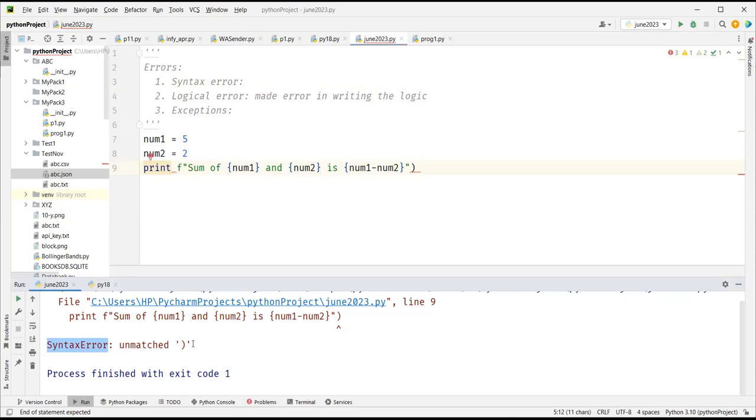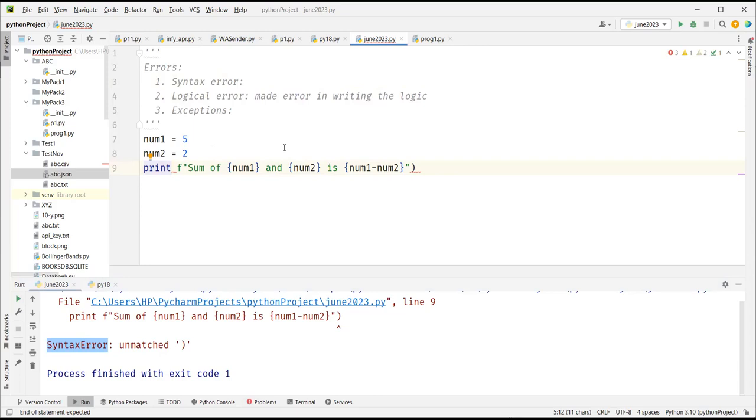Logical errors are very difficult to find, while syntax errors are very easy to find. Your program will not run. You cannot run it if your program has a syntax error. As I said, if a logical error is difficult to find, a syntax error is easiest to find. You cannot even run the program, forget about fixing it.